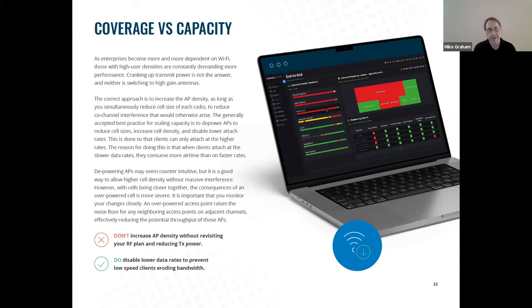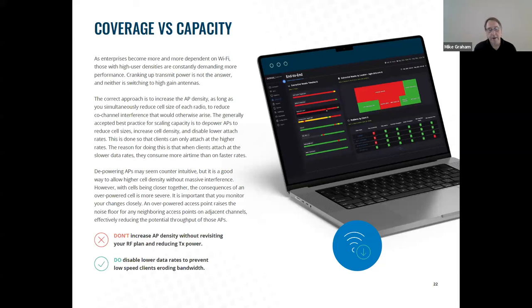And we tend to disable the lowest data rates on an access point to partially prevent that. It also will tend to encourage clients to roam faster if the lower data rates aren't available for them to move to. And it will reduce the channel utilization, all of the management traffic, the beacons, the probe responses, all of that is going to happen at the lowest mandatory data rate. And by moving those up, you move all of that management traffic to higher data rates.